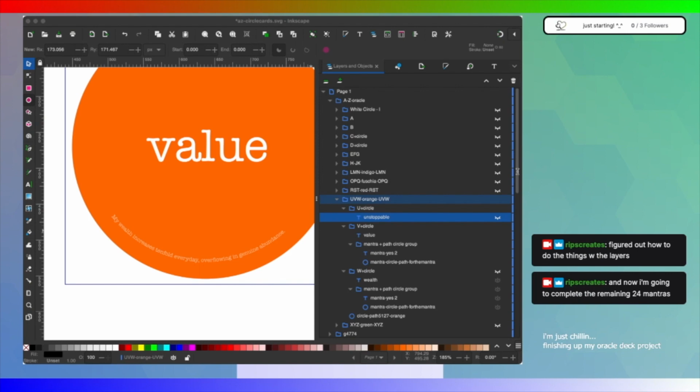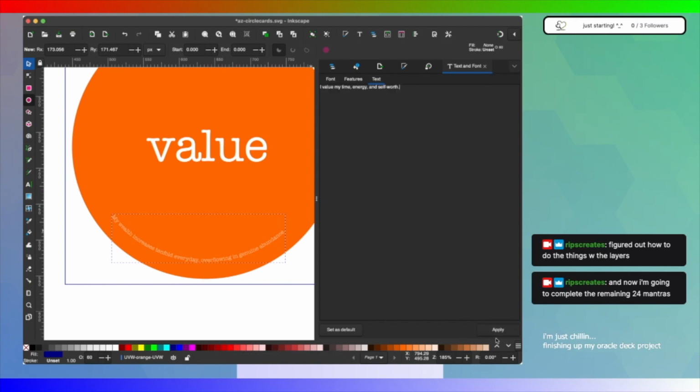Everything's hidden. All right, copy. Update our layer name to text. Apply. Oh, that's much smaller.